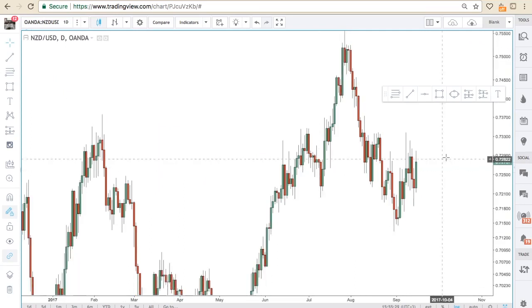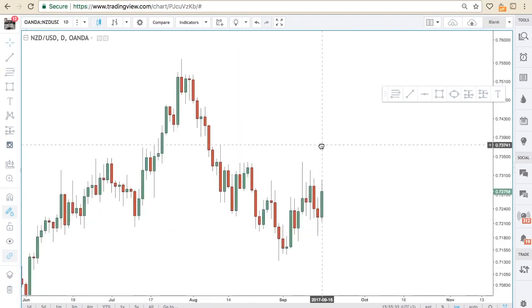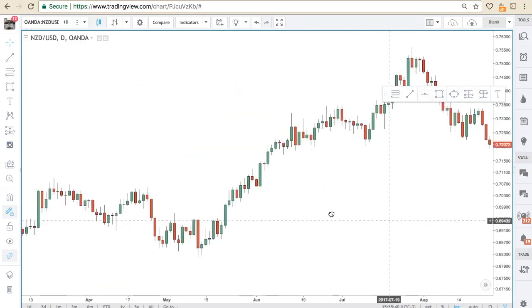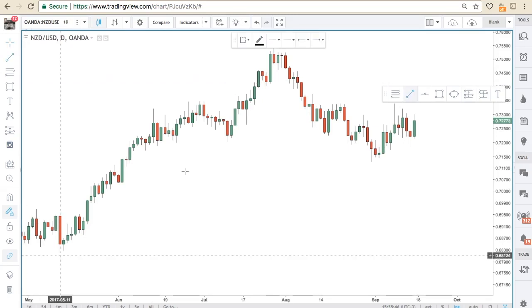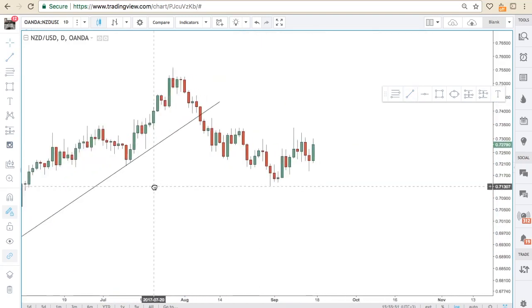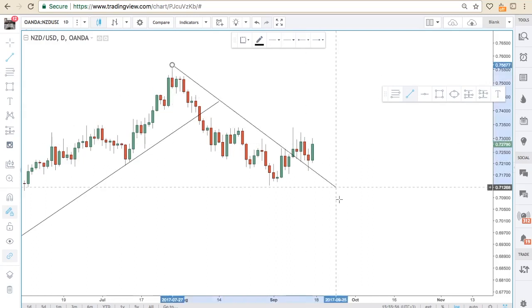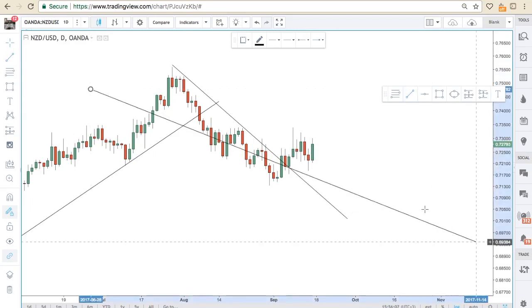Alright, we have our daily right here. So, what do you see on the daily, right? If you look, from May to August, the daily was in an uptrend. Easy, right? But now, the daily has broken that uptrend, and it's currently in, or it was, in a downtrend, right? Something like that. And now it's broken out of this trend line also, right?